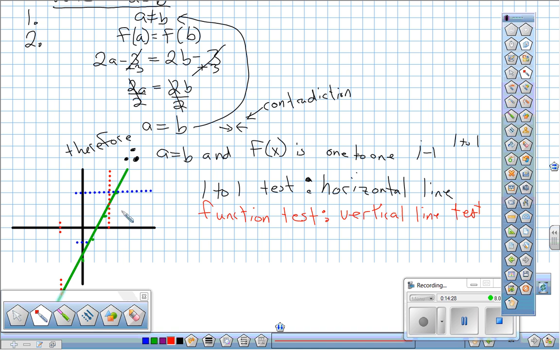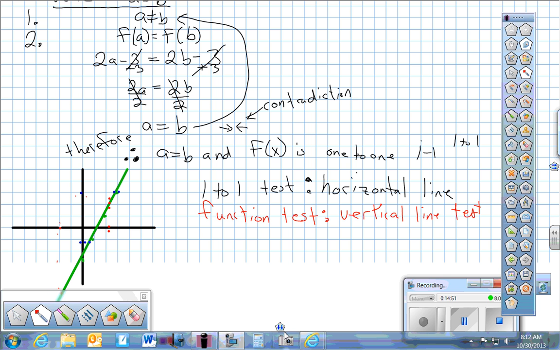If you want to graph your function first in order to see if you're going to get A equals B at the end in your proof, you can do that as well. But if you're good with doing the proof, it can be easier to just get the proof done and actually do it. Okay, so this is an example of something that is one-to-one.